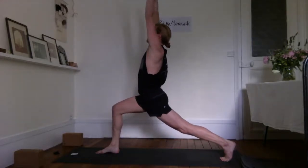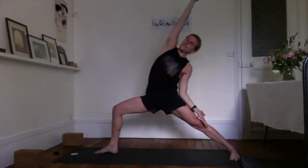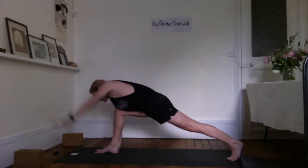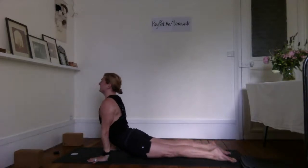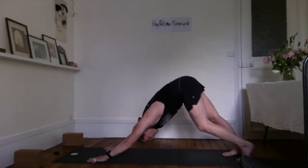Inhale. Open out to warrior two. Exhale. Lift your right arm up as you inhale. Lunge through Chaturanga Dandasana. Exhale, step your right foot back, bend your elbows. That's one breath out. Come to cobra or upward facing dog. Exhale, downward facing dog. Izquierda, lift your left leg up.